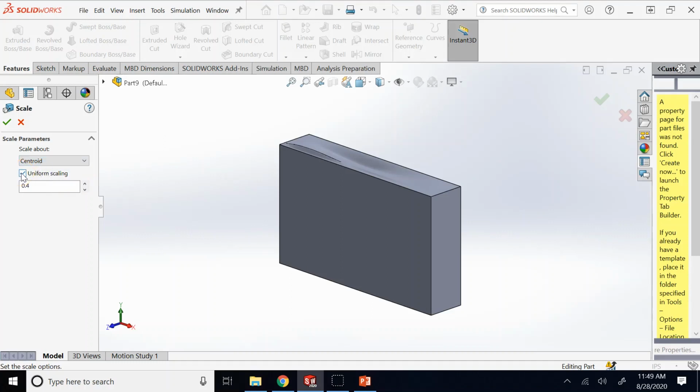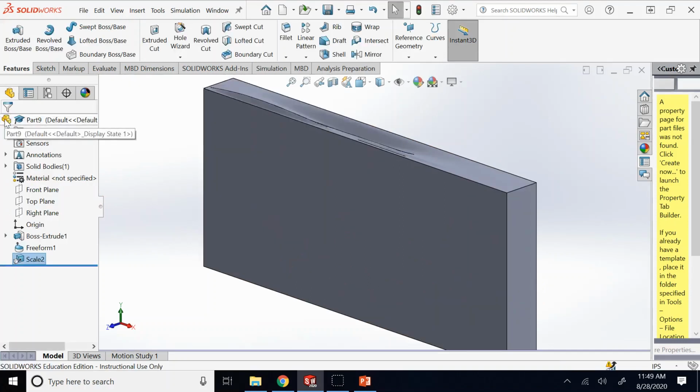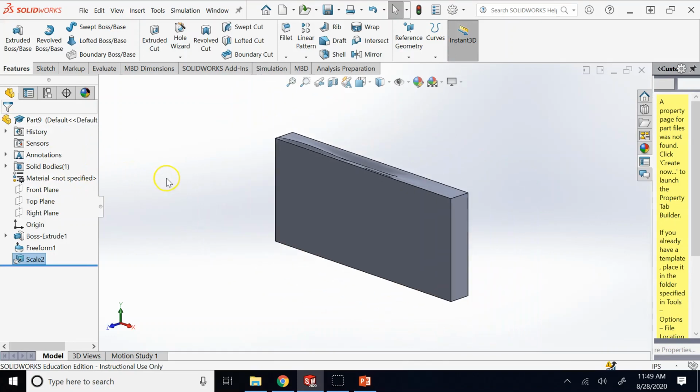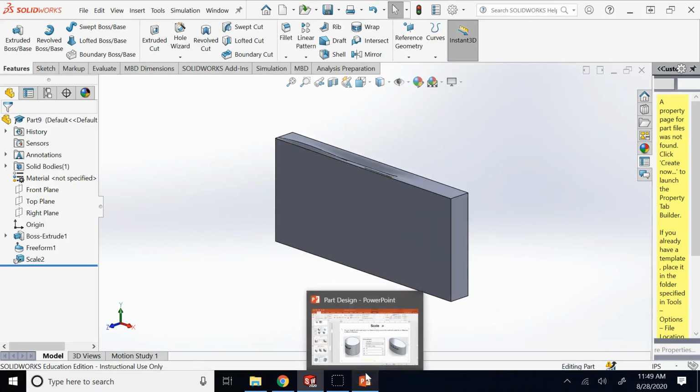If you want non-uniform, then you can provide different numbers for different axes. So here I'm not changing Z, I'm not changing the thickness, I'm making the height 1.5 times bigger, and I'm making the width of the part 2 times bigger. Okay, and there we go, look. Yes? So this is non-uniform scaling. If you made it uniform, in all directions, the number will be the same.